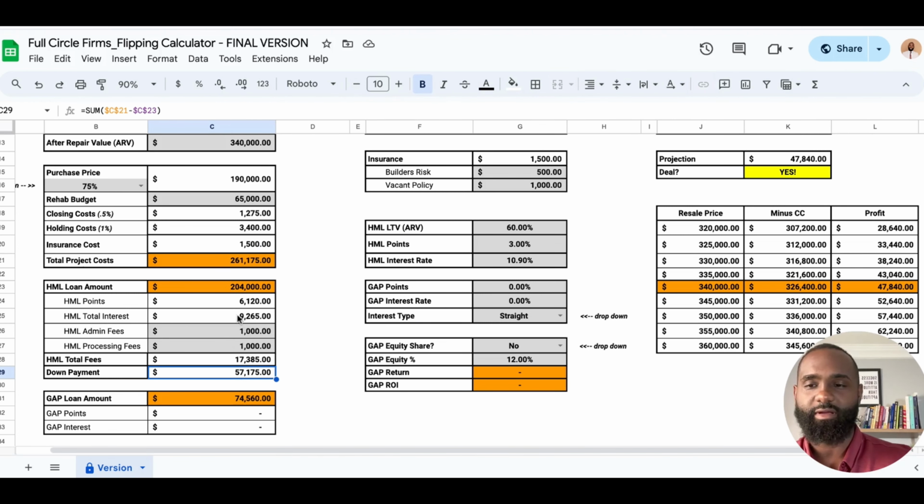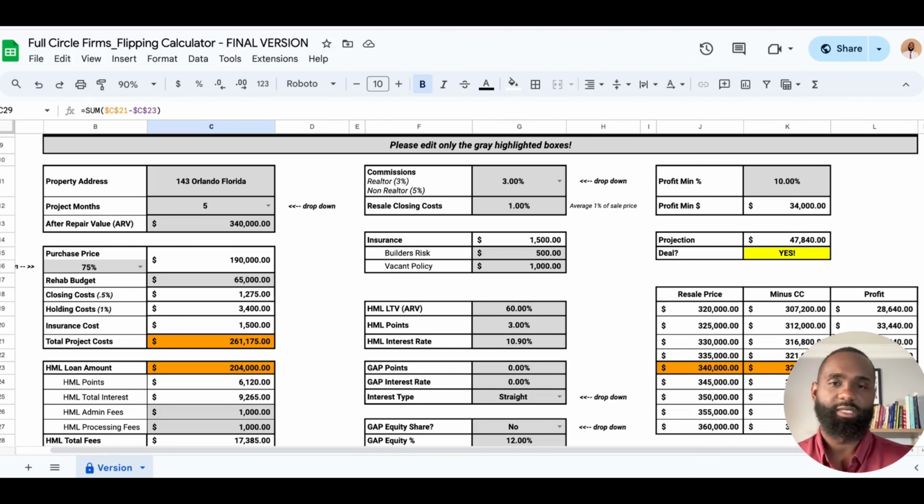All right. So hopefully I kind of gave you guys some indication. This would be a deal at this price point. But if I sell it for more, I'll make more money. Typically you want to make a minimum profit of at least $35,000. If you're not gonna make $35,000, and anything comes in the market and your price has to go down, you're losing money. So be careful of that.